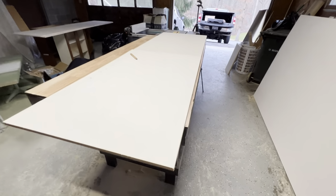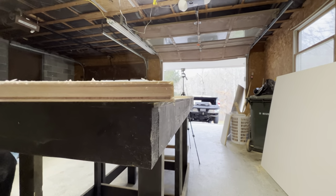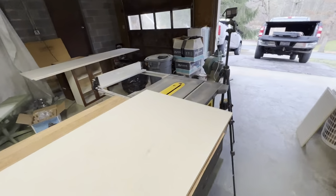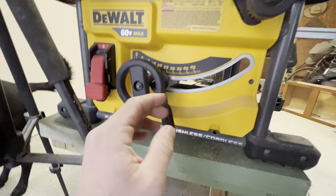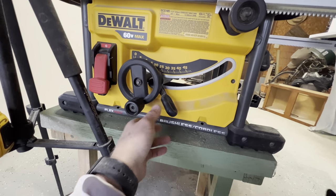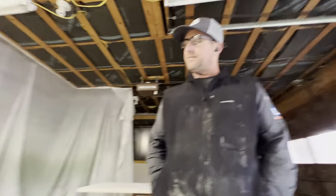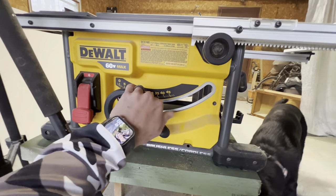So we got all of our plywood pieces cut down. One problem that we run into quite often is that one was kind of ripped at a bevel, not on purpose. That happens with our saw over here. Every time we move this thing it gets knocked around quite a bit and ends up sliding around, and we forget to check it every time. We need to be better at doing that because it's caused a problem quite a few times.